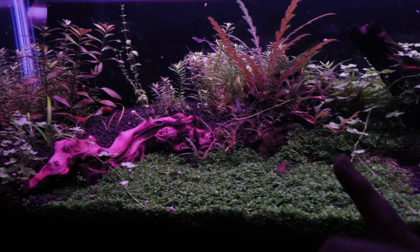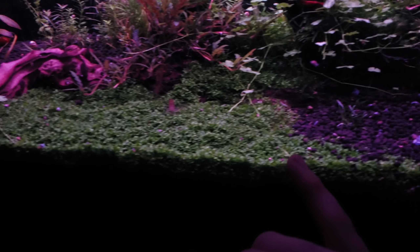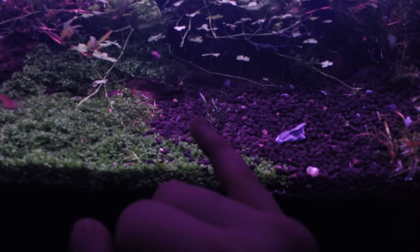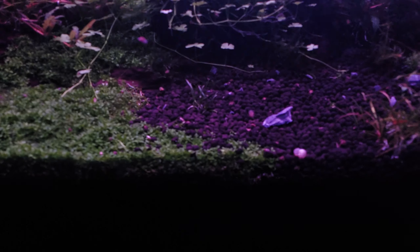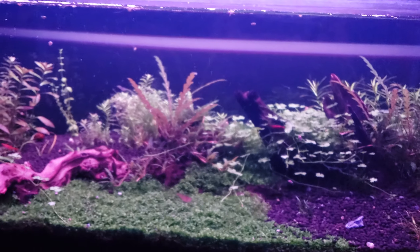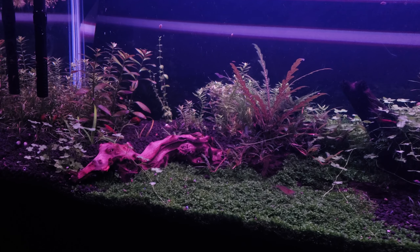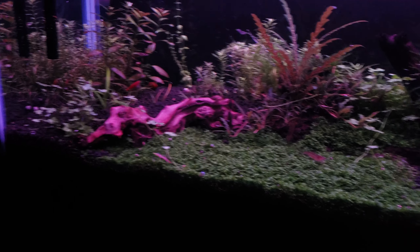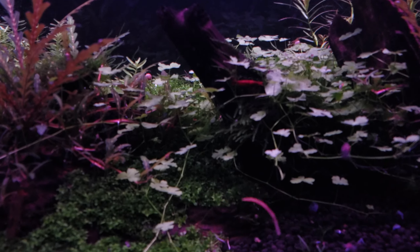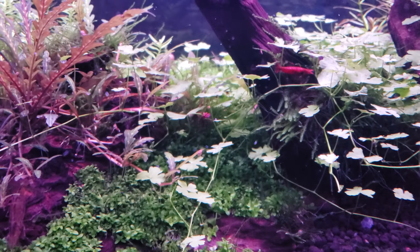Some of the stuff is still in here but I yanked most of it out to put into the big tank. It still has a lot of the carpet left - I had ripped all this carpet out, so I'm just gonna see if maybe the Brazil lilyopsis will fill it in. Without CO2 and with a lot lower light I doubt anything's gonna fill in much. It looks like the hydrocotyle is pretty much gonna just take over the whole tank, which is fine.